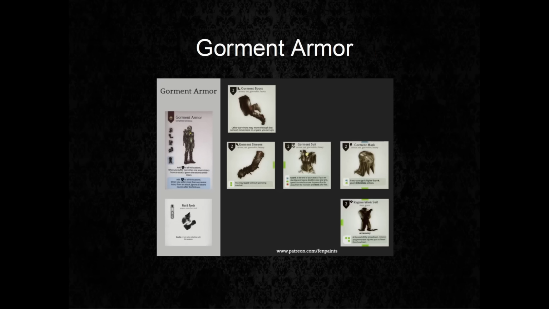Our next No 1 armor set is from the Gorm. It is Gorment Armor. I've chosen one layout here. This actually has 2 configurations. The first configuration is the boots, sleeves, suit and mask. The second configuration includes the regeneration suit, and this is similar to how the refined Lantern Armor set works. You've got 2 armor bonuses, set bonuses. The second one occurs when you have the full set plus the regeneration suit, and the first one otherwise. So we're going to look at the 4-slot set first.